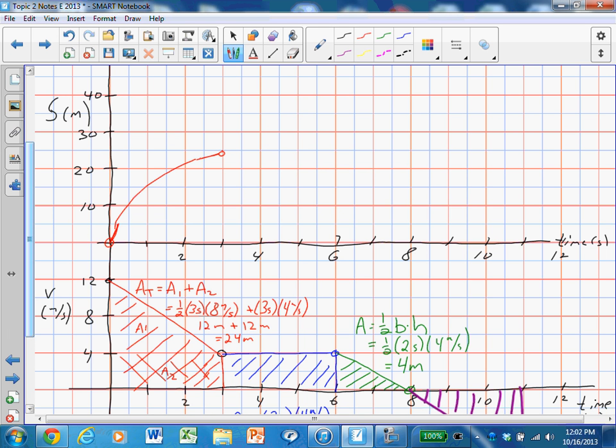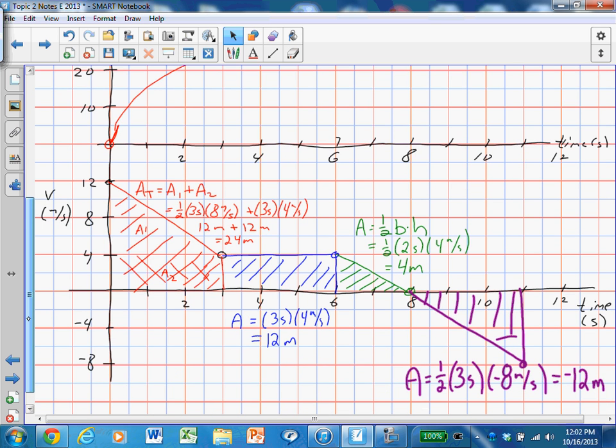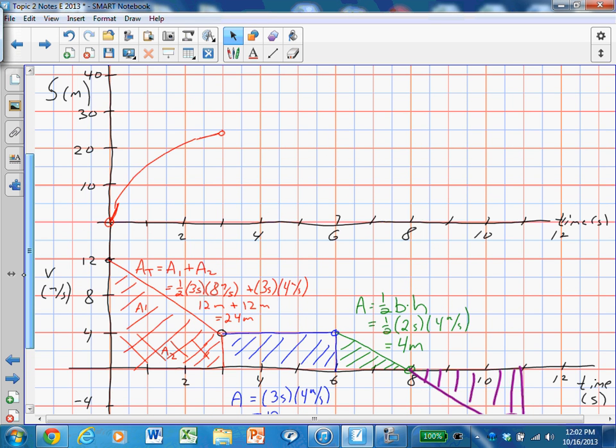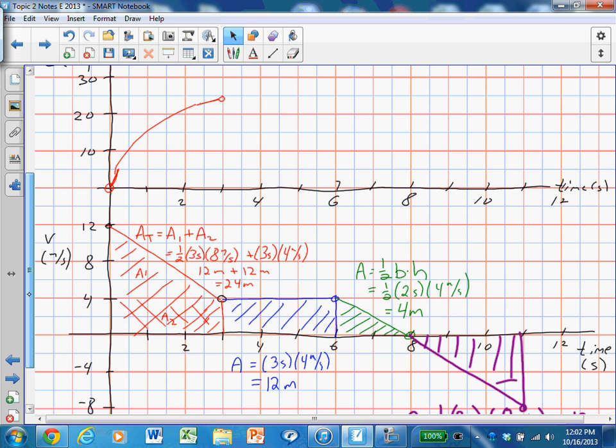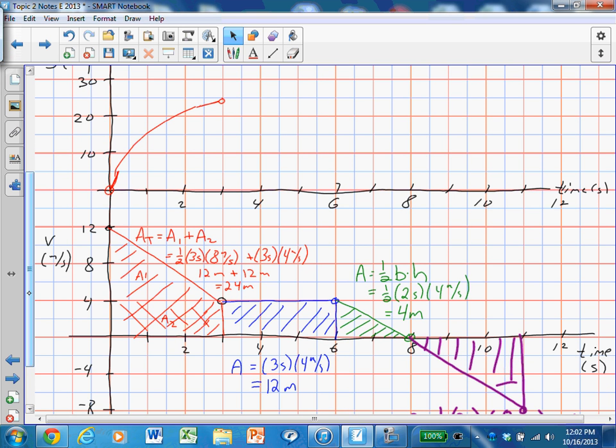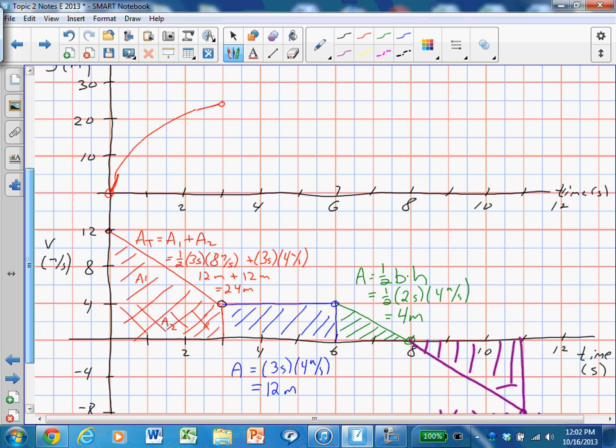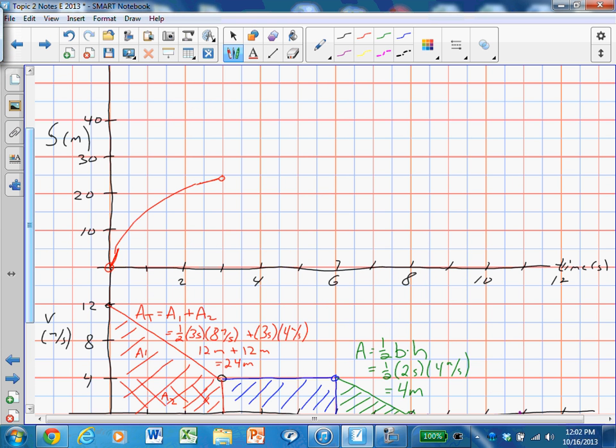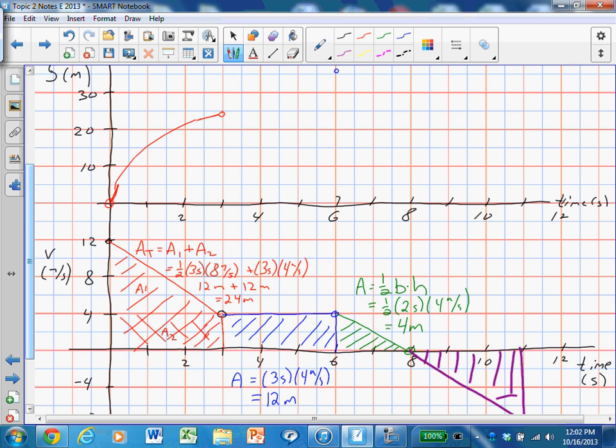Then we keep going 12 meters more, so we're going to go from 24 up to 36. So in the next 3 seconds, we go up to 36. Now during that time, how did the velocity change? It didn't, did it? So it will be a straight line from here to here, like that.